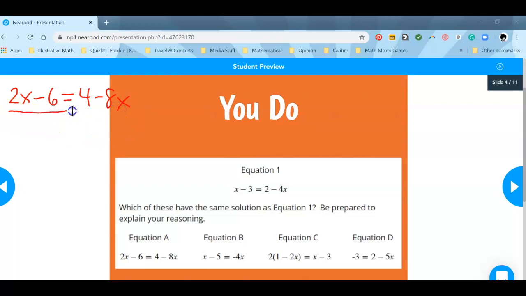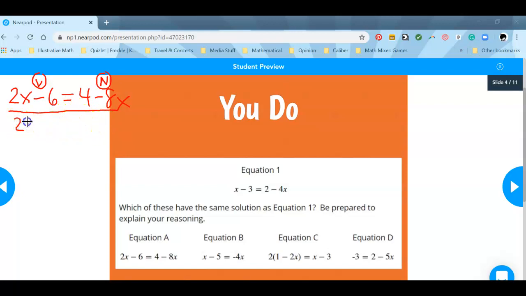Well, as I look at this challenge, if I was using my letters here, first thing, let's look at the challenge. I've got a variable on the left-hand side, a variable on the right-hand side, and an integer slash number on the right-hand side, and an integer slash number on the left-hand side. So what I'm going to do is choose variable over here, and number integer over here. So the first thing I want to do is apply an inverse operation.